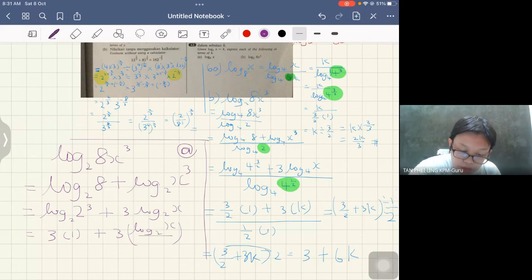Then this one, I just have to change this part where log 2x over... I want to change to base 4, sorry. I'll have to write base 4 first, okay? So I'll change to log base 4. Then only I change the x over 2 here. Do you get me?